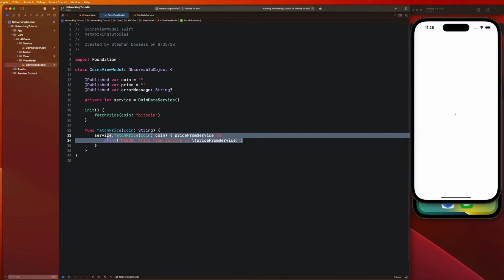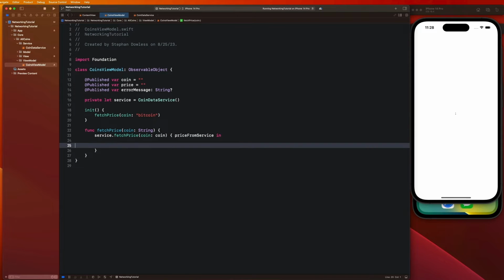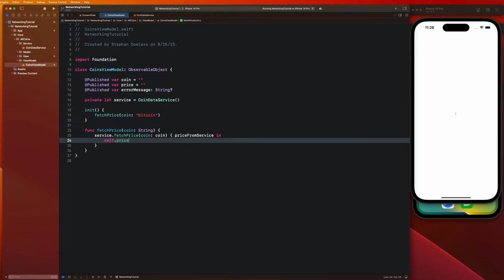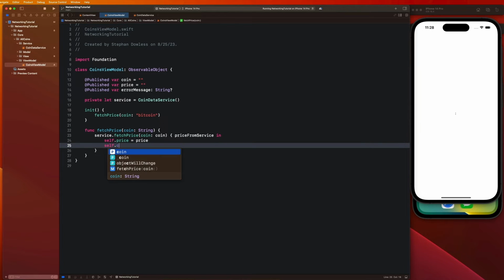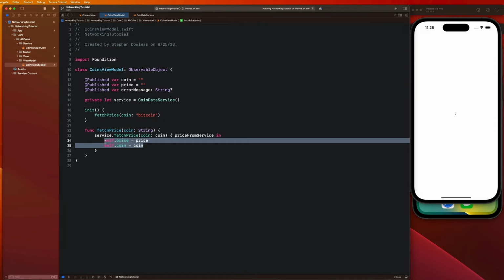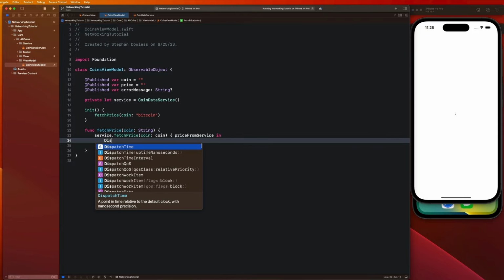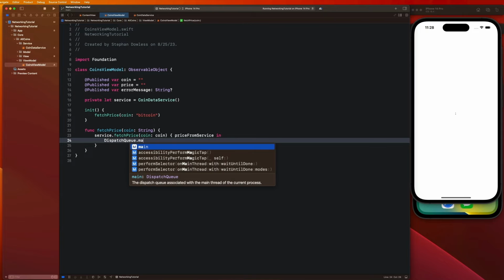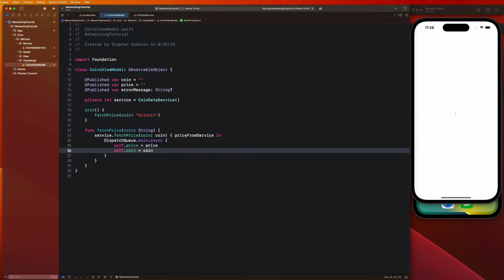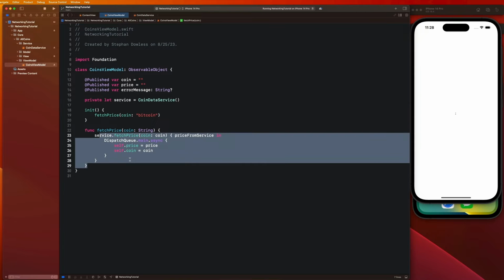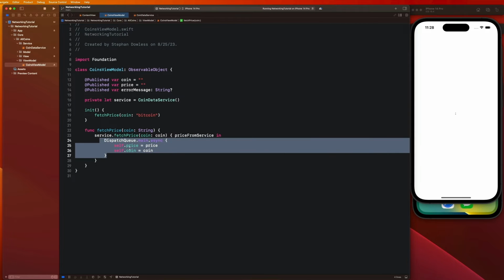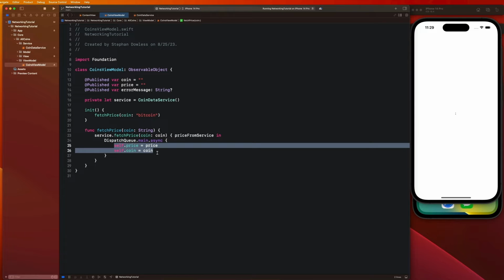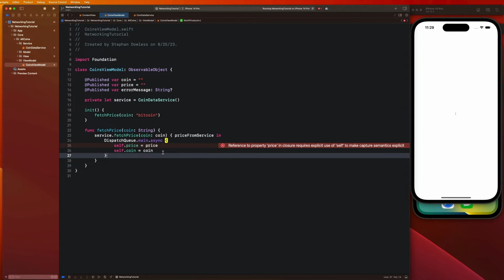And we can say self.price equals price, and self.coin is obviously just going to be equal to the coin that we are passing in here, right? But now what we're going to do here, guys, is cut this and say DispatchQueue.main.async and paste those guys in there. So here, this is a much cleaner implementation, right? We're hopping back on the main thread only when we have the data back that we need from our service, and we're updating this stuff. We need to say price from service, my bad.